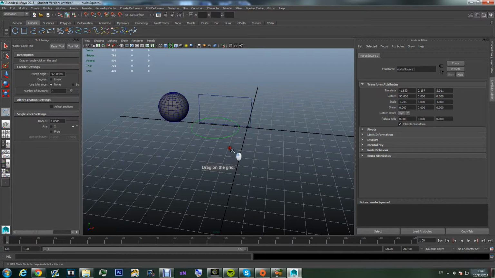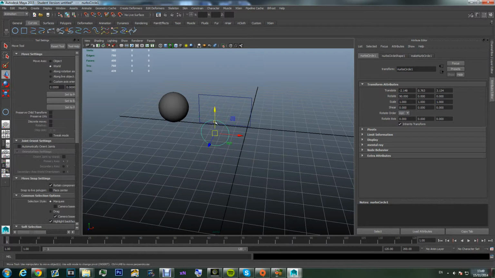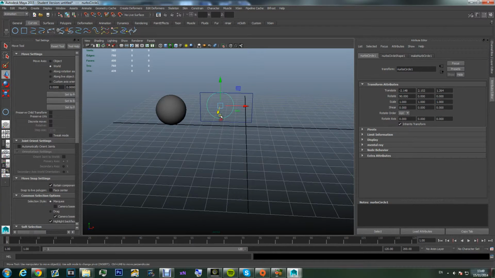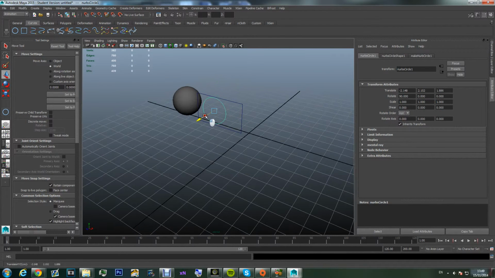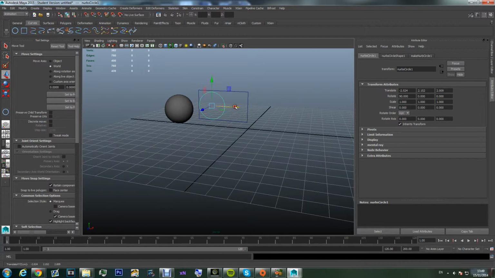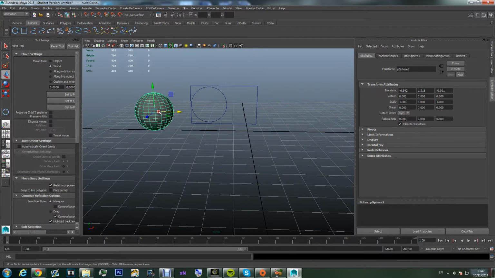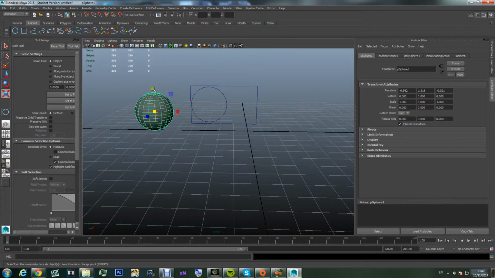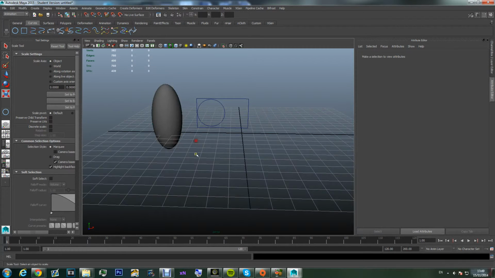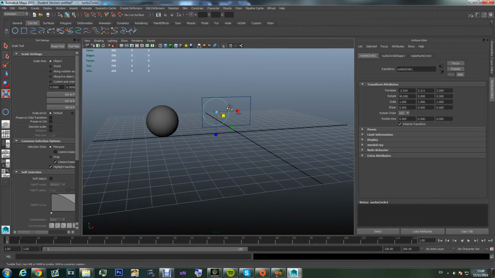Now this circle will be my control. What I'm going to tell the expression to do, when I put it in properly, is that when that moves to the right, we'll make the sphere increase in that axis, for example. We obviously haven't done it, I'm just showing you what I'm going to allow it to do.